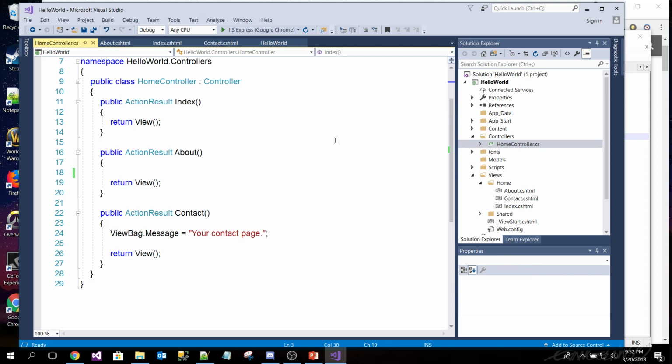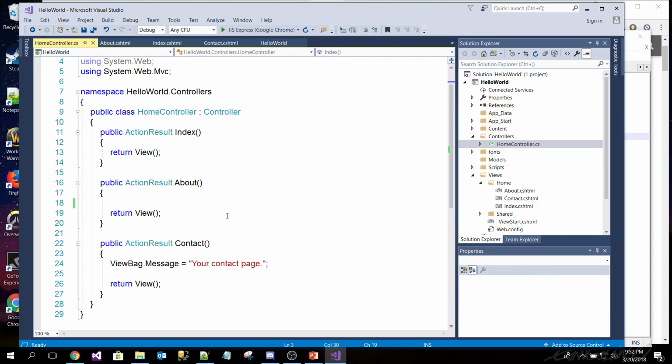Okay, we have a controller. You see the controller is pretty simple. So let's create our own controller.